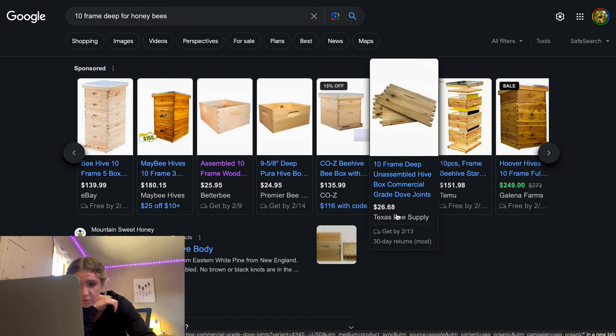Let's go ahead and look at that, because that is definitely something. Oh, and they also have a downgrade box that's not as good of quality for $8.50. Wow, they're actually really affordable. That's really impressive. So okay, we're looking at a medium super. We're going to go ahead and put yes for pre-drilled, and we only need one. So let's take a look at what the shipping would cost.